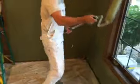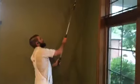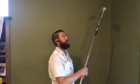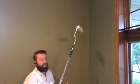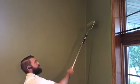Snap it on there, and so what you don't want to do is go right up into the corner like this. You got a roller full of paint, and if you put that up there, you're going to deposit a whole bunch of paint right next to the ceiling that you can't smooth out because your roller can't go up any farther. So the thinking is you come down a little bit, but if you want even consistent paint, you don't want to start over here because you know you're going to do a couple roller bits.